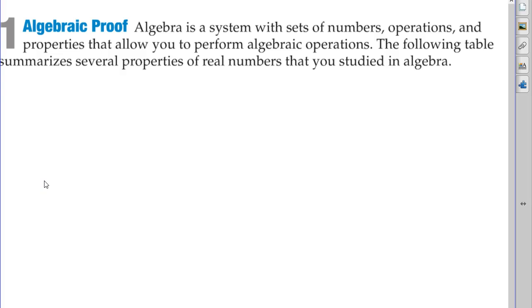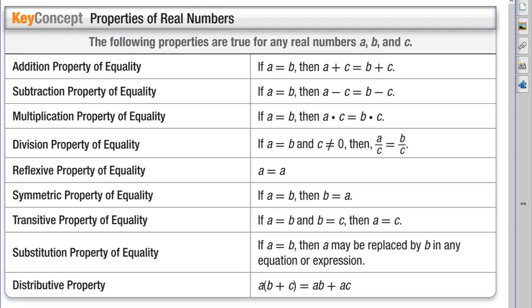The table on the next page, you'll probably have to pause the video to copy it down, or if it's in your textbook, copy it out of your textbook, so you can look at these properties we have for real numbers. First of all, the addition property of equality. This should make sense. If A is equal to B and you add the same thing to both sides, you get a true statement. On a separate sheet of paper, I'll show you the example. It works for addition, subtraction, multiplication, or division.